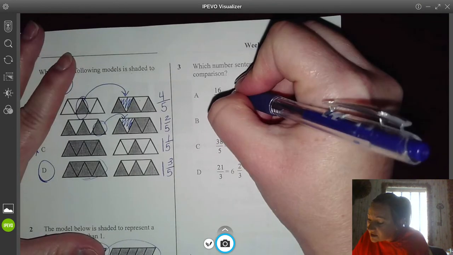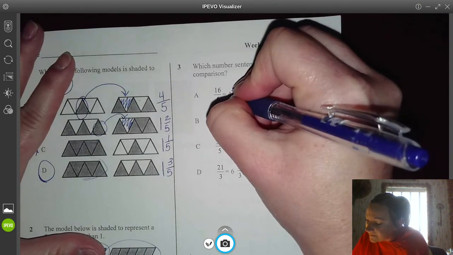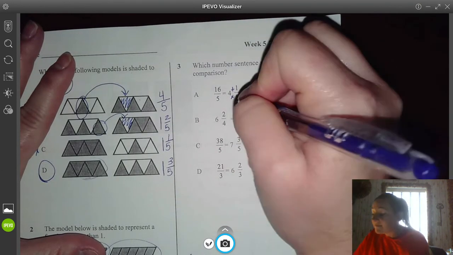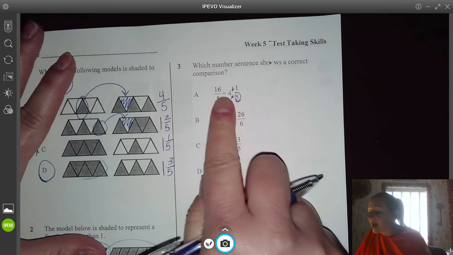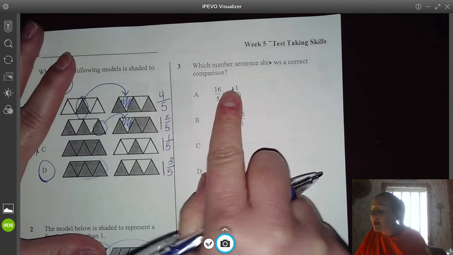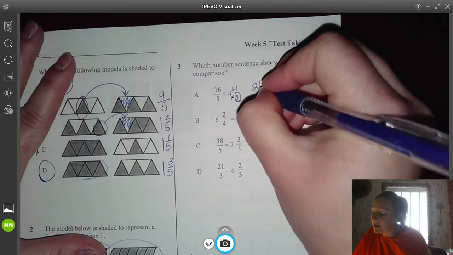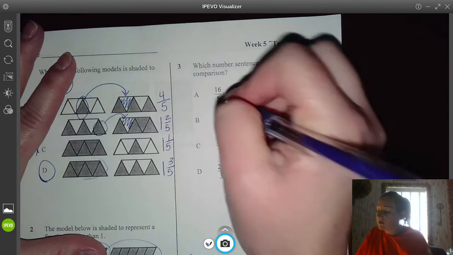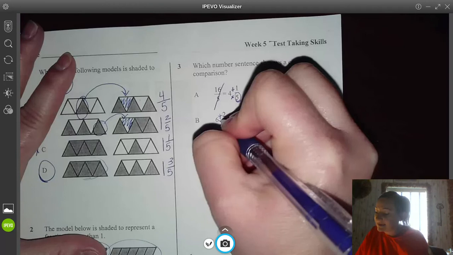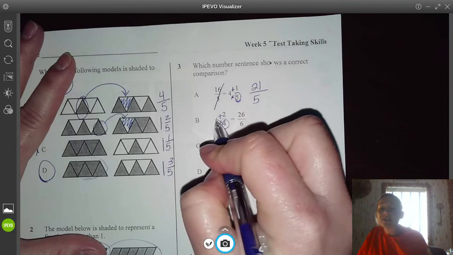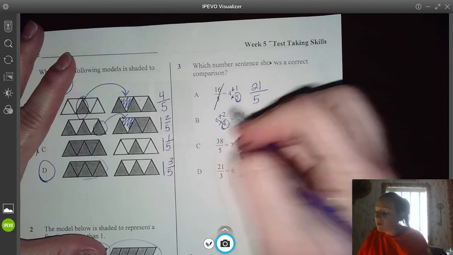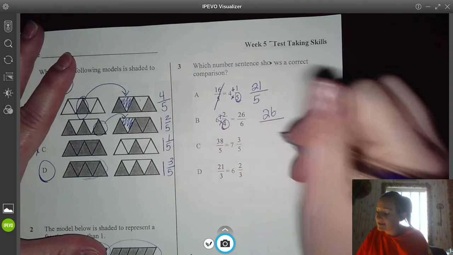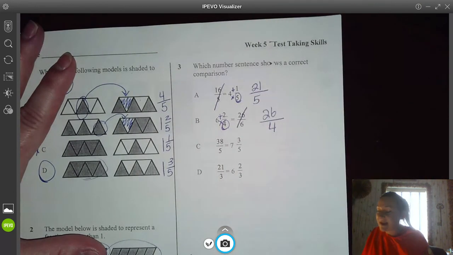So I've taught y'all to do your Texas. You write your T and your X for Texas, and it's all about the dipper. So I have 5 times 4 is 20, plus 1 is 21. 21 what? Fifths. Is that what it says? Nope. Here I have my Texas. Start with the dipper. 6 times 4 is 24. Plus 2 more is 26. 26 what? Fourths. That's not what that says.